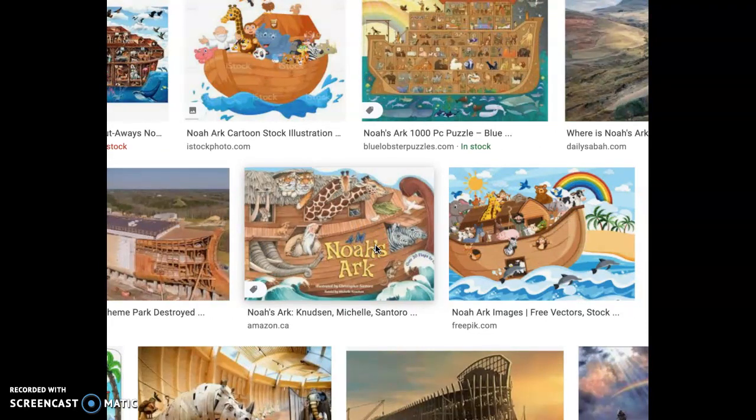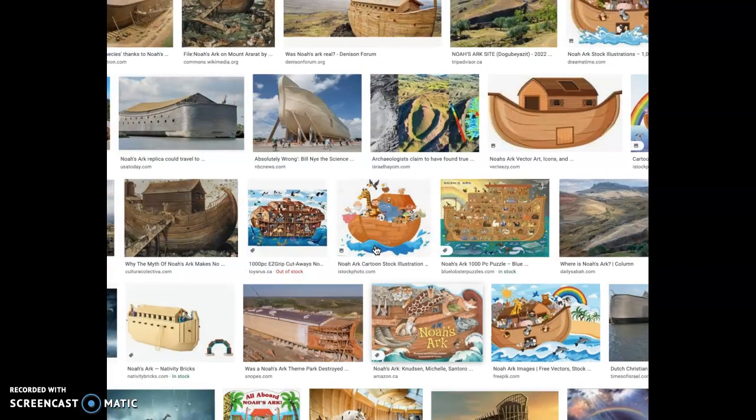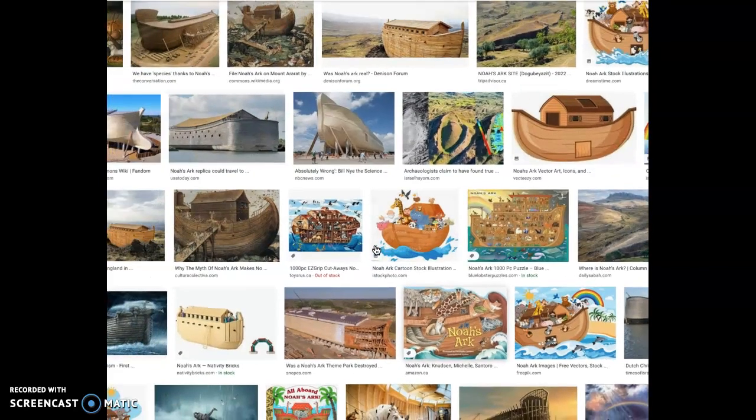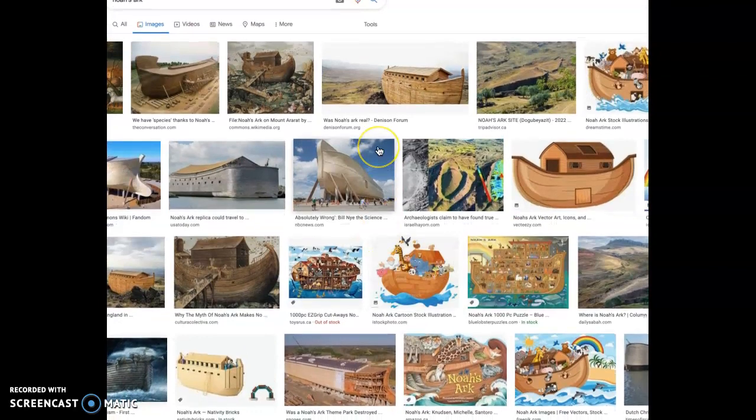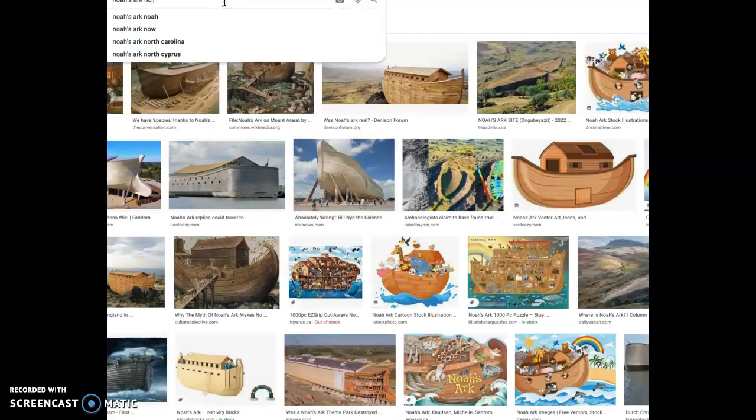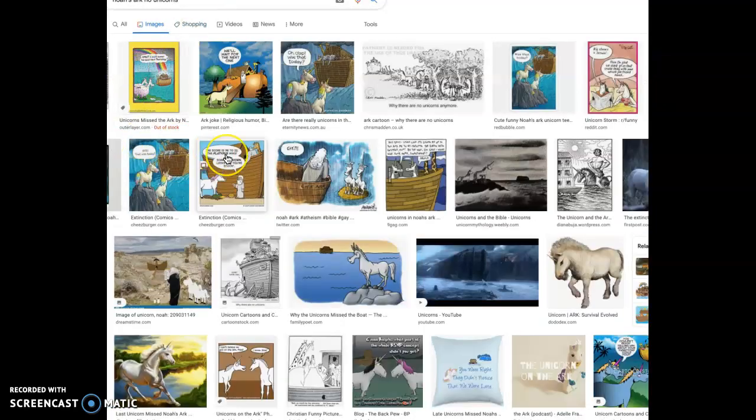See, there you go, different climate, giant floods, and only the animals and Noah and his family on the boat were able to survive that mass extinction. And I've seen joke ones where unicorns didn't get to go on Noah's Ark. No unicorns, and that's how come they're extinct. They're pretty funny.